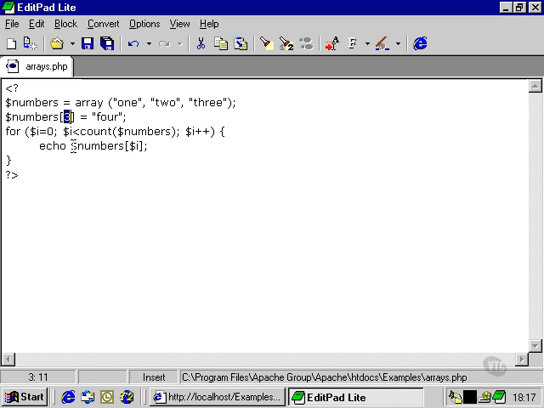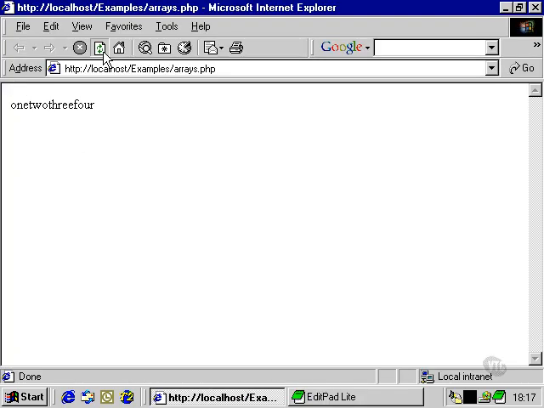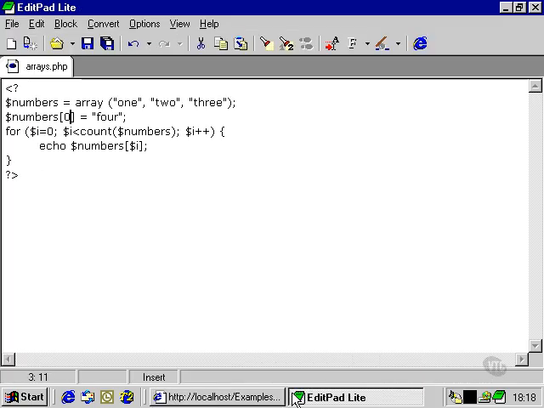So if we change this to element 0, what would happen there? Let's save our script, pop back to the browser. As we can see, instead of adding the word 4 to the end of the array, it put it in place 0, and so we have 4, 2, 3. It's because we used the index 0 to specify which element we were referring to. So we can see it's just as easy to add and to alter the contents of an array as it is to reference it using the square brackets.